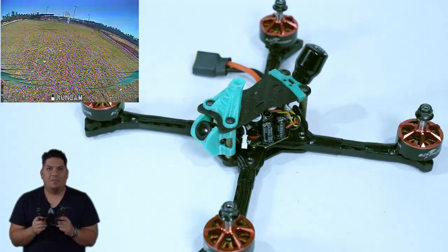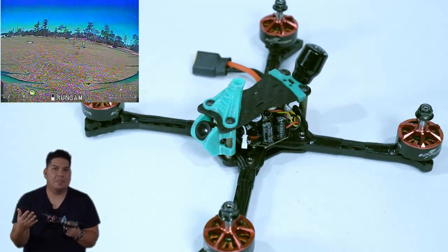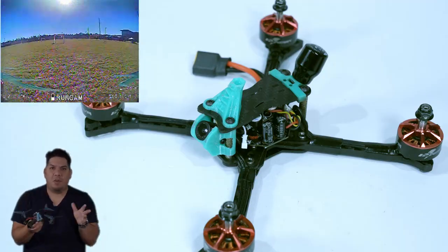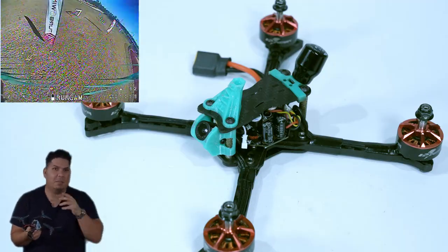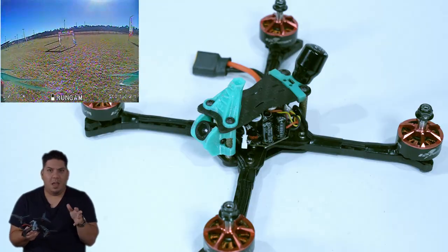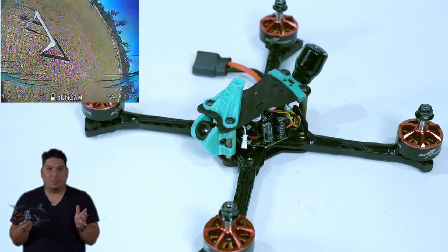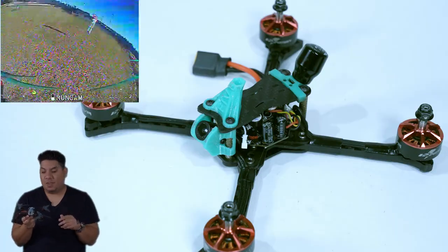And on my maiden flight in front of my nephews that I was watching, I had them come outside and check this out, doing a maiden right before race day, the day before. And it burst into flames about 5 seconds after I took off.